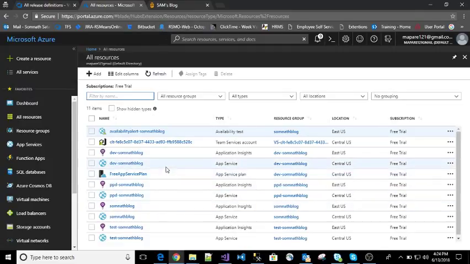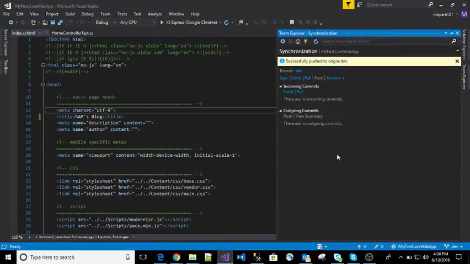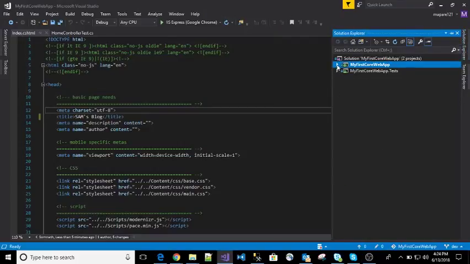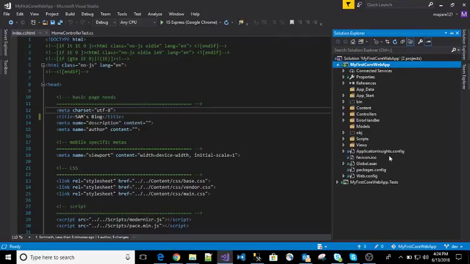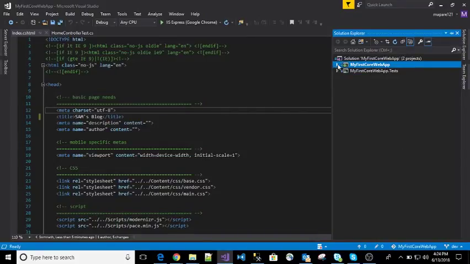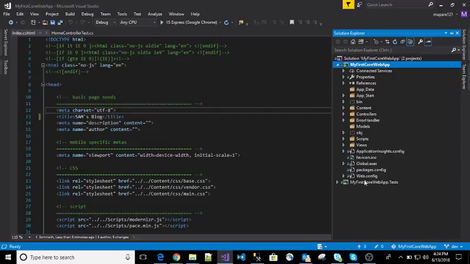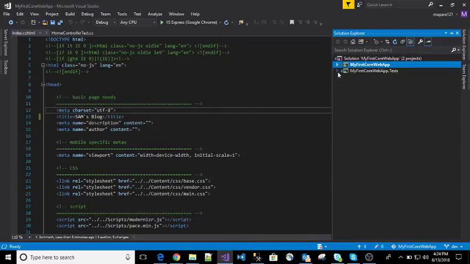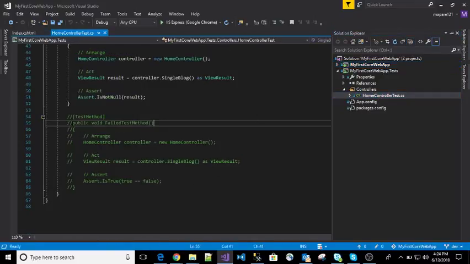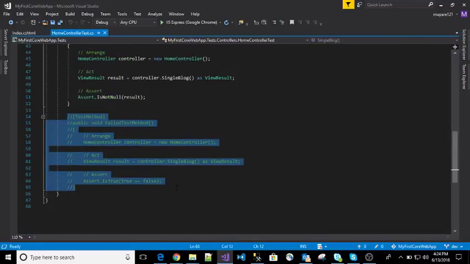So now let's move on to our Visual Studio, and we'll do one thing that is very important, which is integrating your unit test project into your build as well as into your continuous delivery. So let's go to the test project and let's modify one of the tests. I already have one test. So this is the test which will fail.